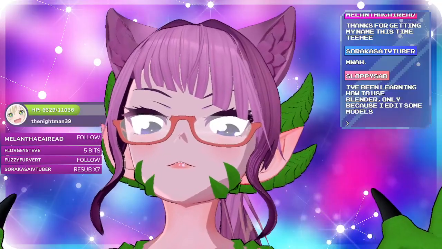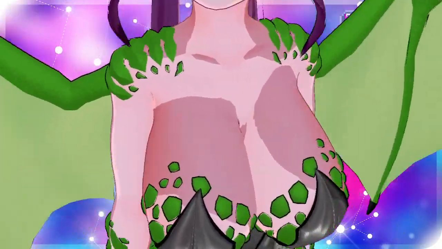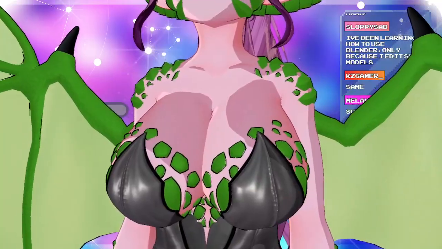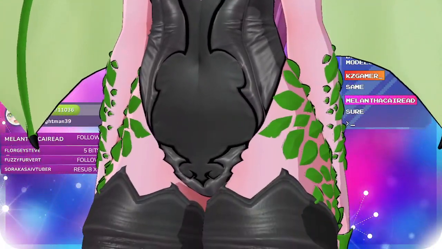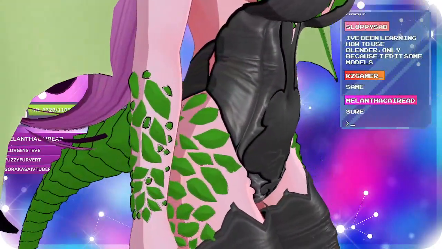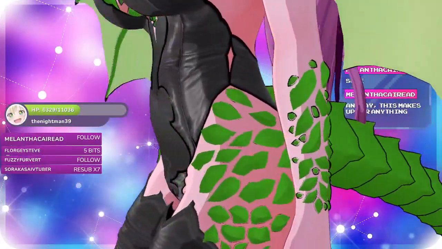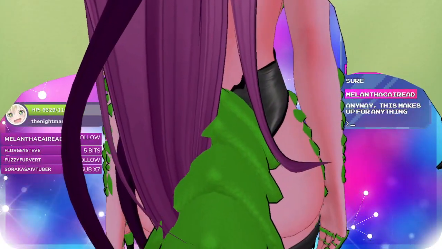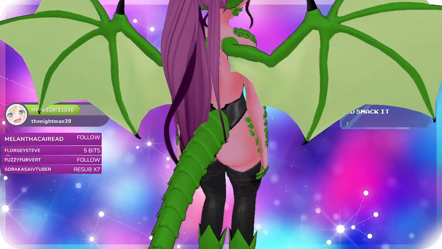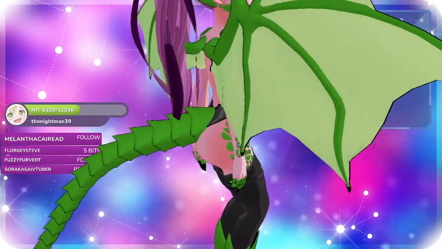Let's see. Oh, there's my boobs. But let's get lower. I love the scales that got changed here. Yoka spent a lot of time fixing the scales to make them look different. Don't look at my butt. Oh, you looked at my butt. Let's look at the tail some more. Let me just zoom out here. There we go. There's the tail. A good shot of the tail here. It's pretty long. It wiggles too.